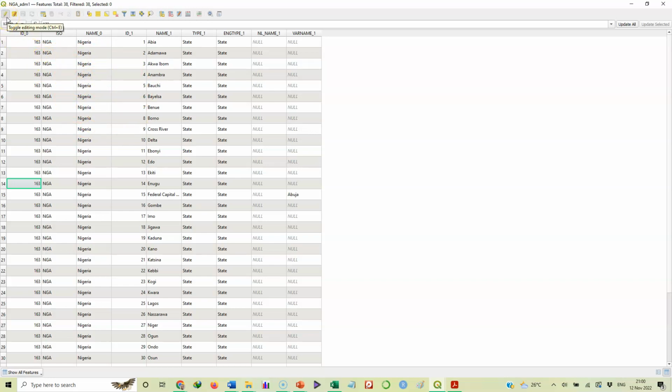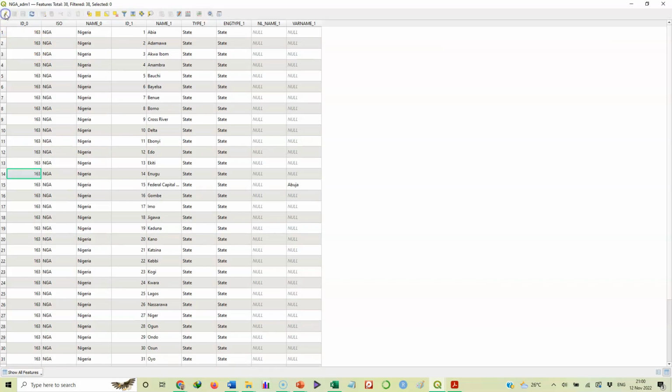So let's check out this toggle editing button. To edit the table, we need to move out of the locked mode. And how do we do that? There is a button here at the top left corner. It looks like a pencil.